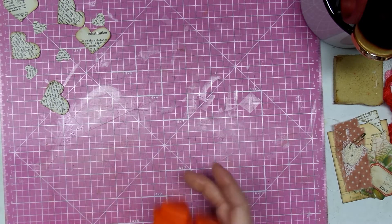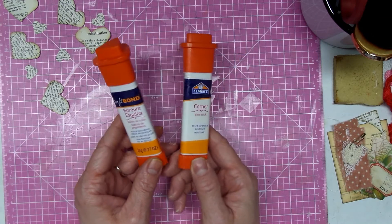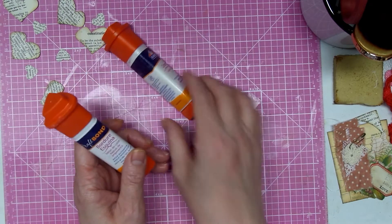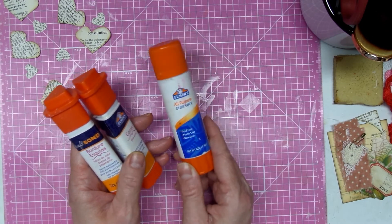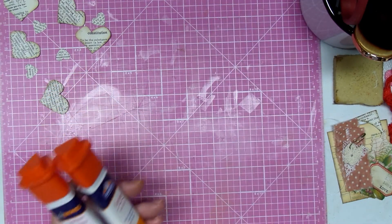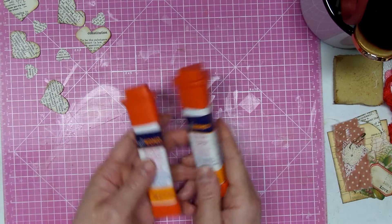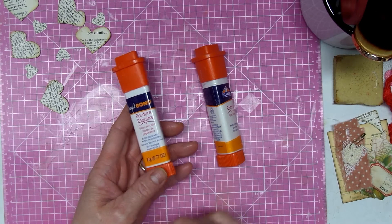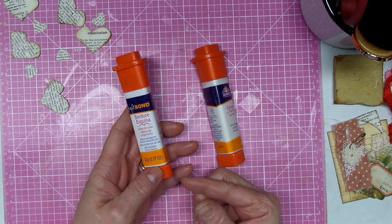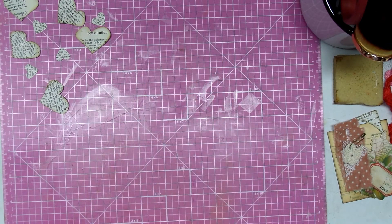I have two empties this week — two glue sticks. I didn't start them this week; they were both in use and I just finished them this week. When I went out to get groceries I did buy another one to have on hand. I do want to look at different glue sticks. I'm finding with Elmer's that I like it — it glues just fine. But the only thing I'm finding is that a lot of glue chunks come off, and I don't really like that. I'm going to see if another brand won't do that so much.